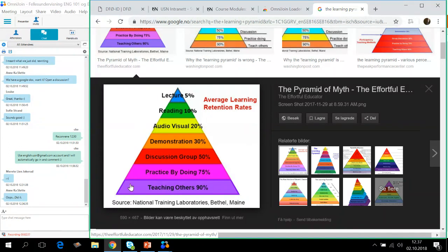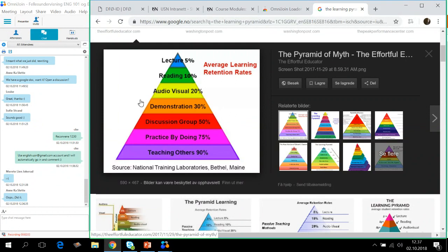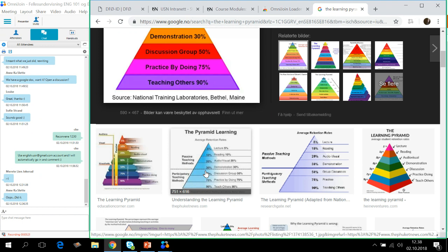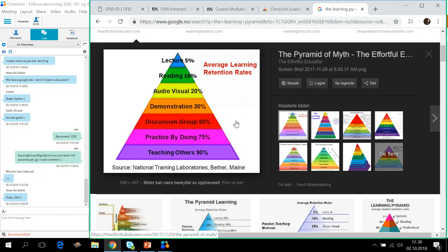Because the learning pyramid points quite clearly to the fact that just lecturing and reading is the worst way you could do things. We're then going to use a bit of a film, where you creep up into level 3, audiovisual. You've then got physical demonstration at 30% retention. Discussion groups, which is what we do primarily, 50%. Practice by doing, which is what we do primarily, 75% learning retention rates. Going all the way up to when you've done it already and you're helping others in your group, peer assessment, 90% retention rates. Okay, that's why we aim for participatory teaching methods. That's what we're doing in these lessons, and that's why I shouldn't be lecturing like this the whole time.